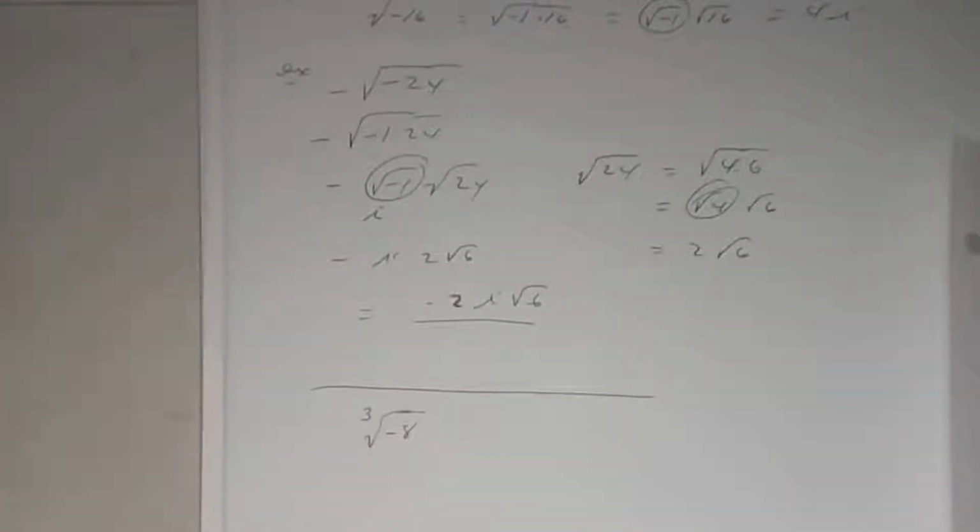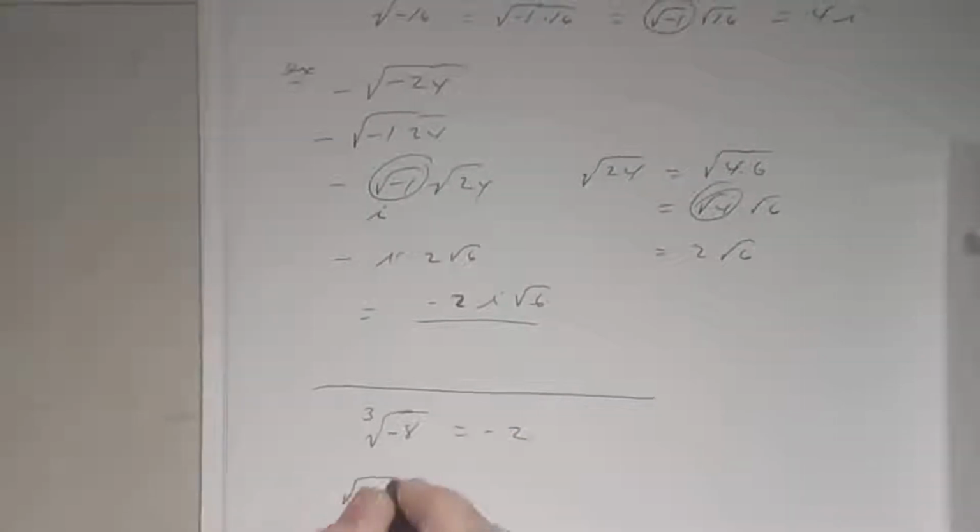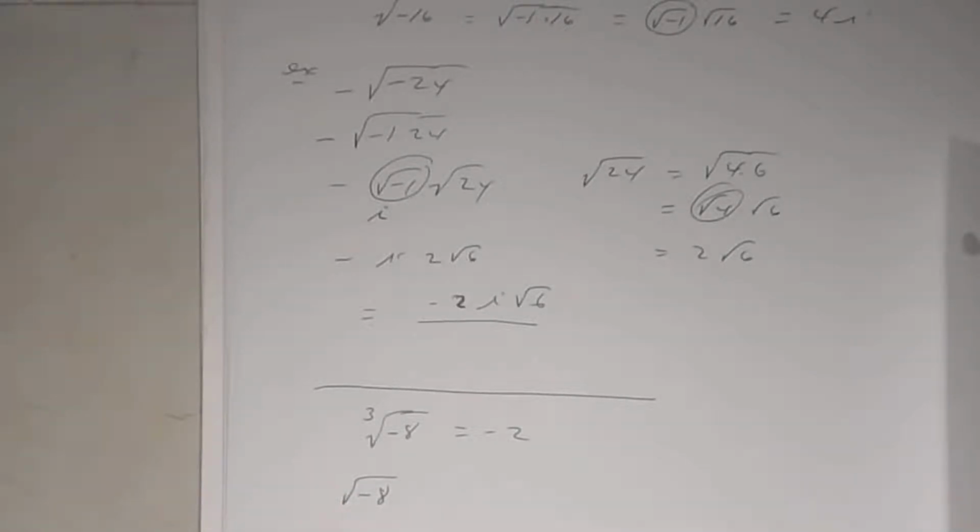If you have the cube root of a negative 8, is that going to be that i? No. No, because you can take the odd root of a negative number. You can't take the even root of a negative number. That's not a real number, so that's where that i comes in. The cube root of a negative 8 is what number? Not 2, negative 2. But the square root of a negative 8 is not negative 2. That's that i. 2i. So, no, it's not.